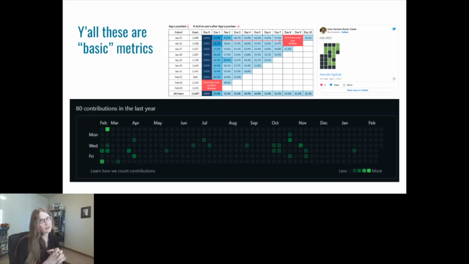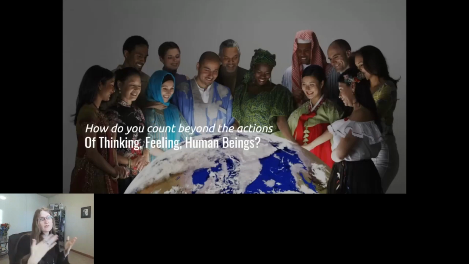But now let's talk about adding multiple metrics. It's enough to count a person does a thing on a website. How do you actually count the thinking, actions and feelings, the reason people do stuff, the sentiment analysis? How do you measure actual human beings with this system? If so much goes into one metric, now as community managers, we're expected to collect all of that data. And this is what I mean by the firehose.